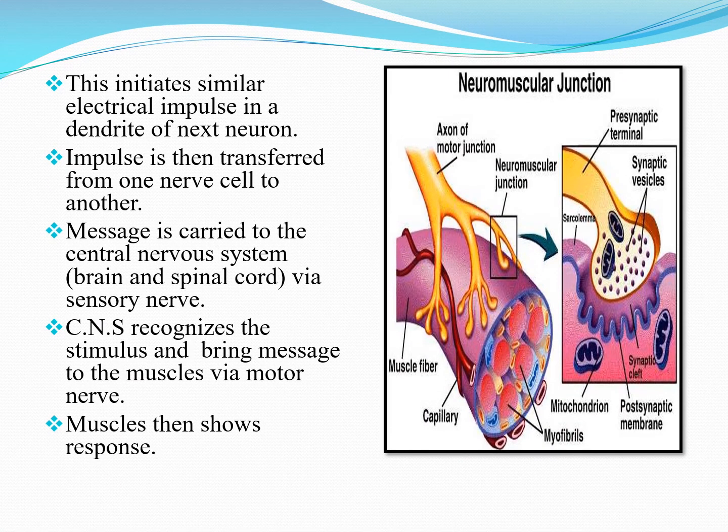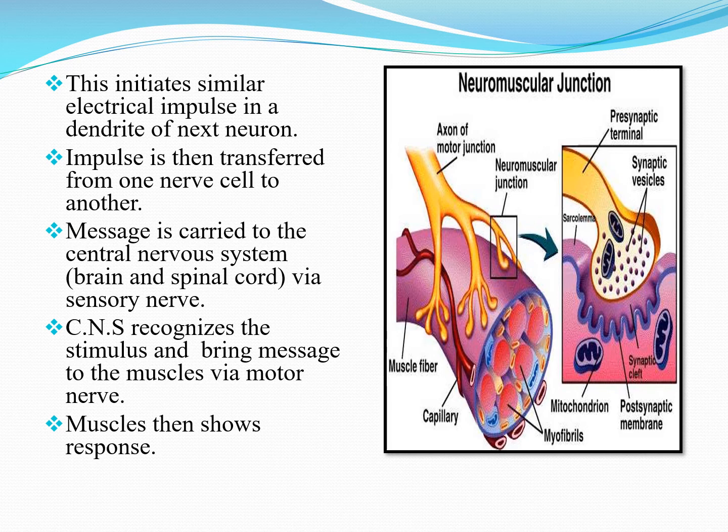Here the neuromuscular junction is shown. See, this is a muscle. Here this is a synapse. How the synapse region is connected with the muscle is also shown here. This is a muscle fiber. Myofibril is nothing but the protein part of the muscle. Here is the axon of a motor neuron. This is the neuromuscular junction because nerve and muscle both are connected.